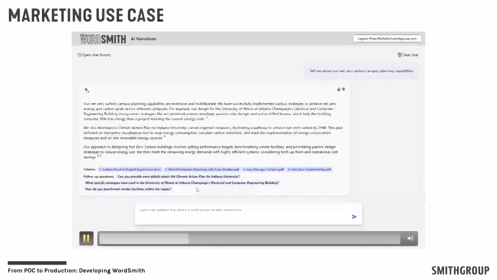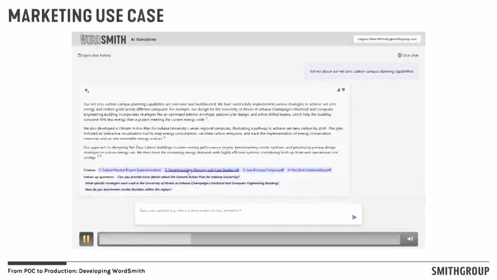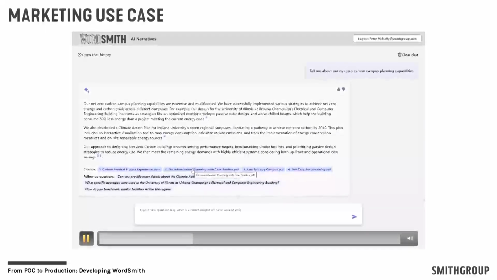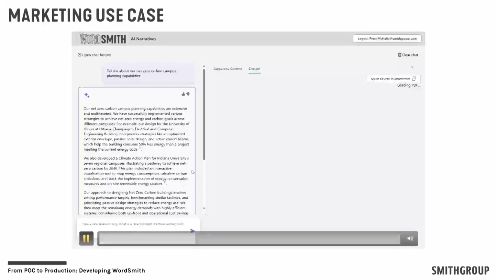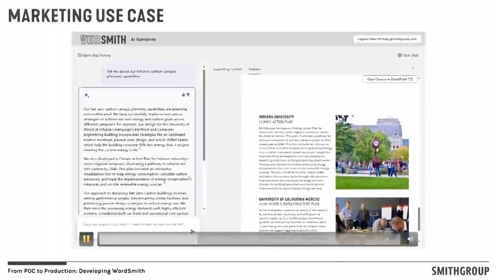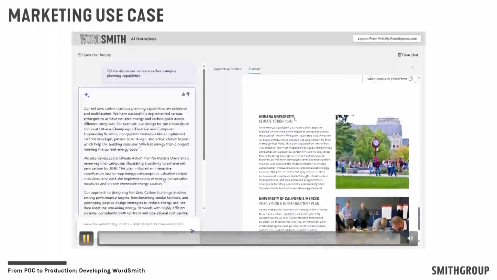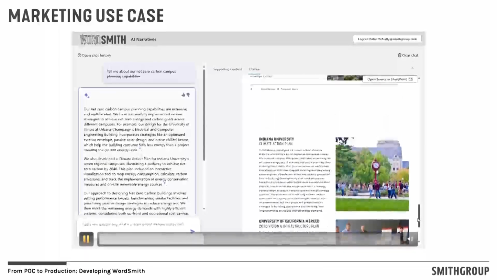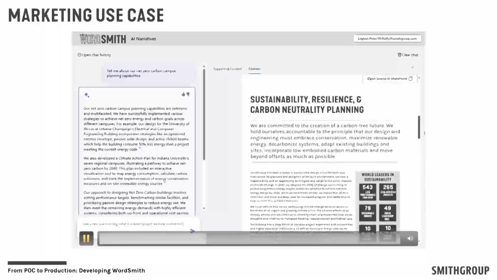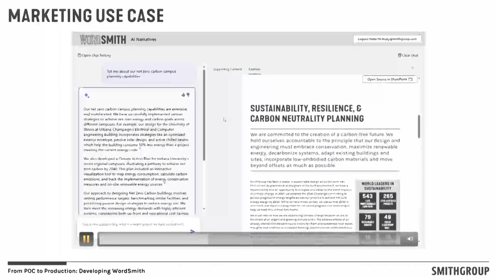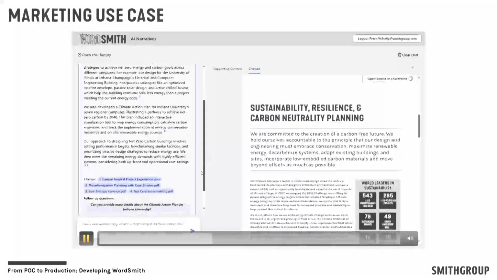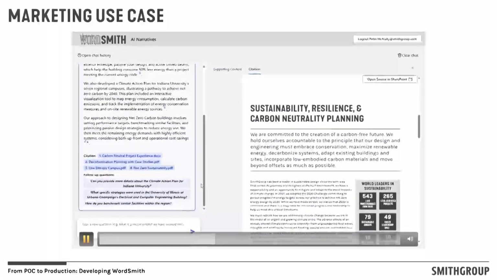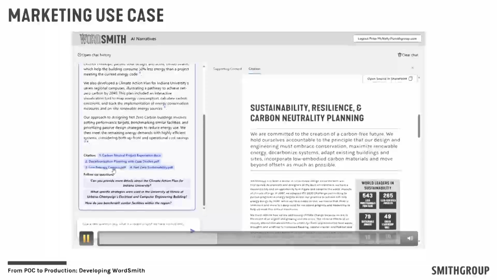So first, let's jump into one of these citations, and it'll open on the right side within the application, and you can see what that looks like. So this is the document. It automatically scrolls down. It finds that IU Climate Action Plan, and that content that's used, and scrolls the user down to that portion with the entire document rendered in there. And this is pointing back to that blob storage document, so it's not the source, it's a copy of the source.